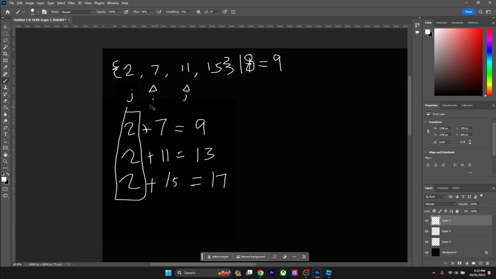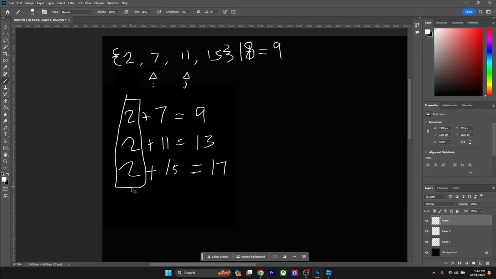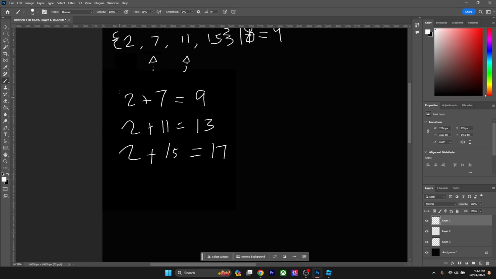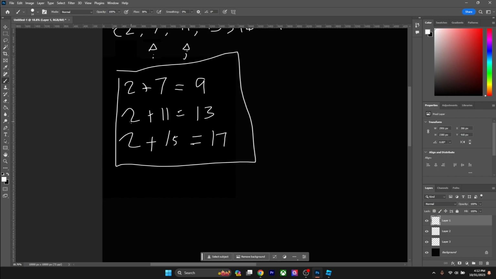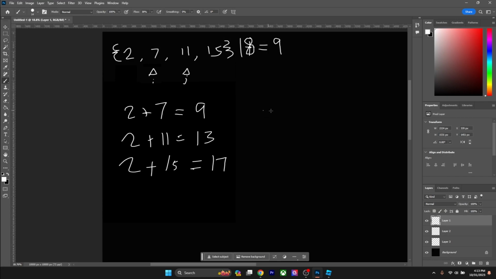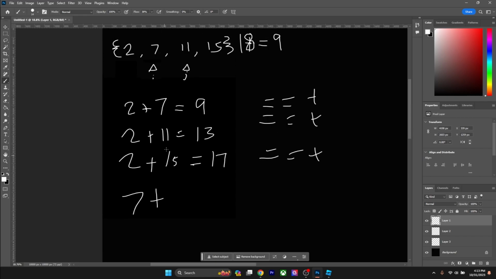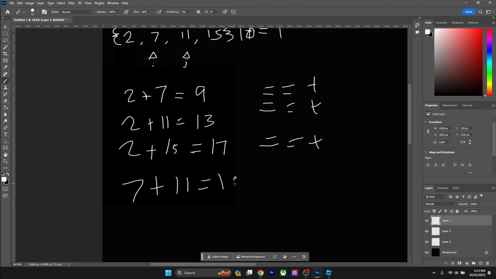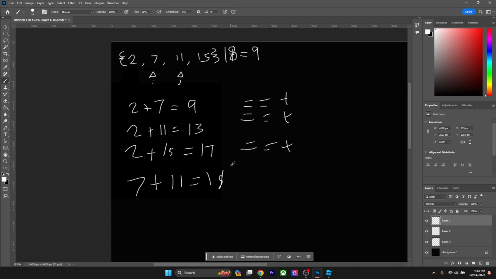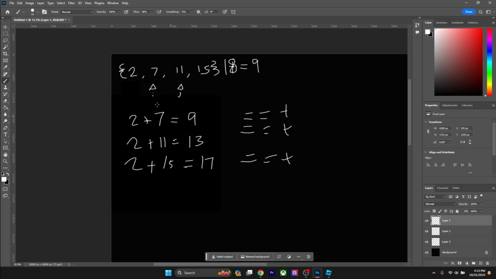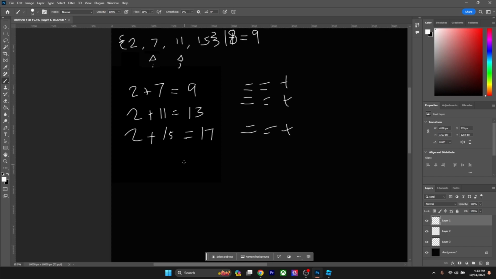This is the j value. Actually, this is the I value, and this is the j value. Okay? Then we increment the I value after we do these 3 comparisons to make it equal the target value. Okay? So let's do 7 plus 11, and that's equal to 18. Alright? But the problem is that this problem uses an inner for loop.